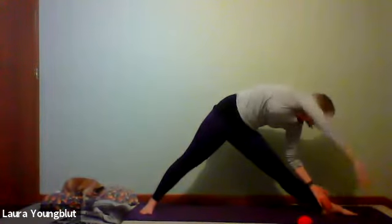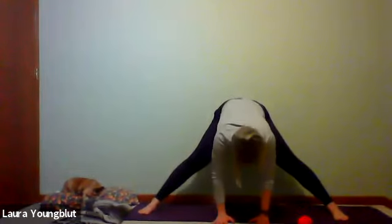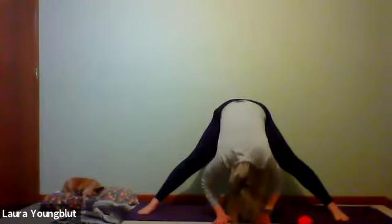Right hand comes to the ground, and then walk yourself wide onto your mat. So you're in a wide-legged forward fold. Hands are underneath your face. And give a soft fold as deeply as you would like. And then when you're ready, place your hands onto your hips.